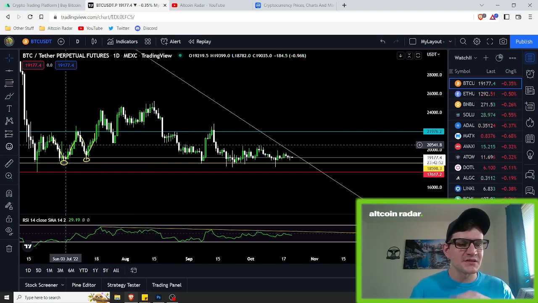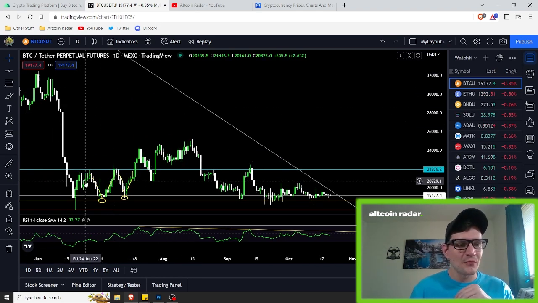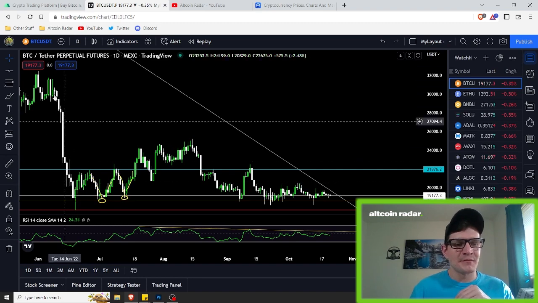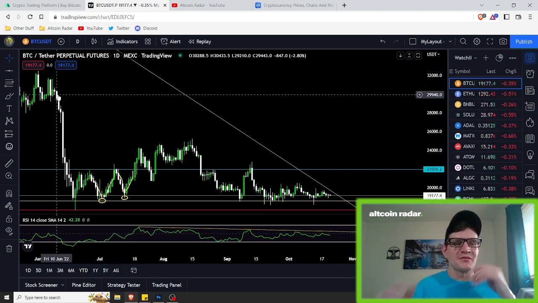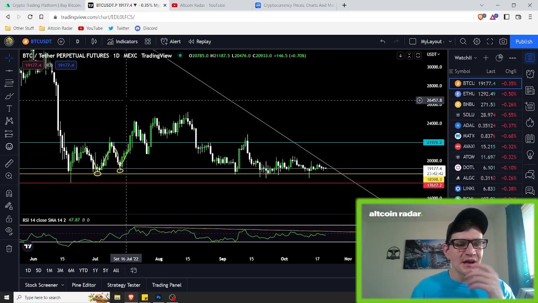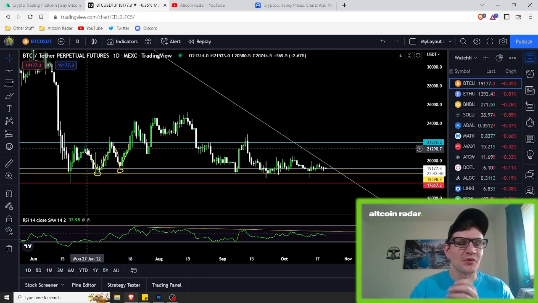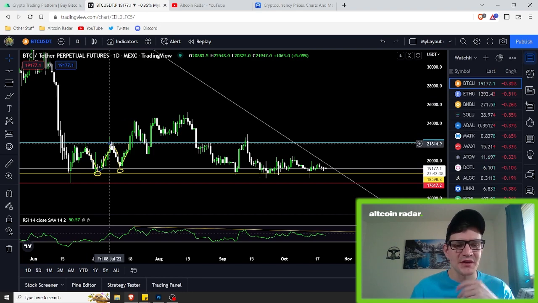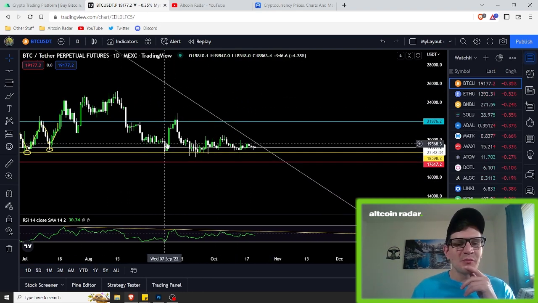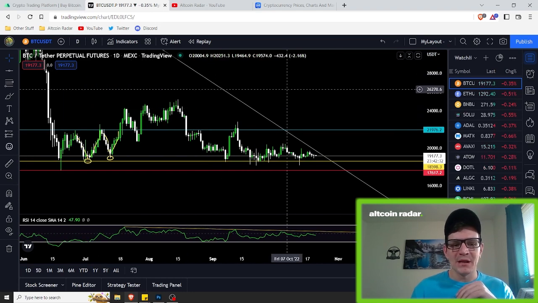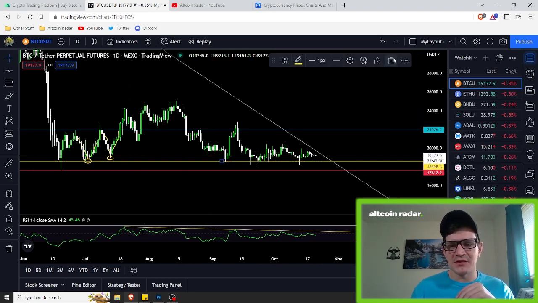So check this out. We've got our double bottom right here, right after this big downtrend. So obviously it's going to end up going upwards, which is the trend reversing and going bullish for a little bit. But here's another double bottom right here. Let me go ahead and get rid of this one, actually, because that'll get in the way.